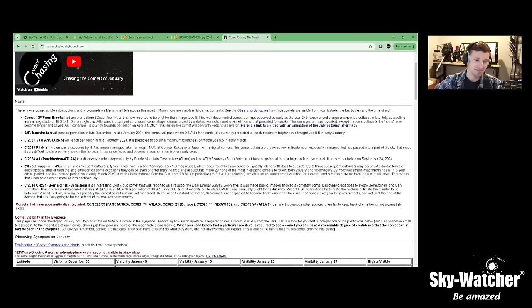There's nothing naked eye in comets right now unless we have an outburst that cranks up the magnitude on 12P/Pons-Brooks. Right now it's sitting at just under magnitude 8. There are some cool telescopic comets up, so if you've got a telescope for the holidays, go check them out and see if you can find some of them.